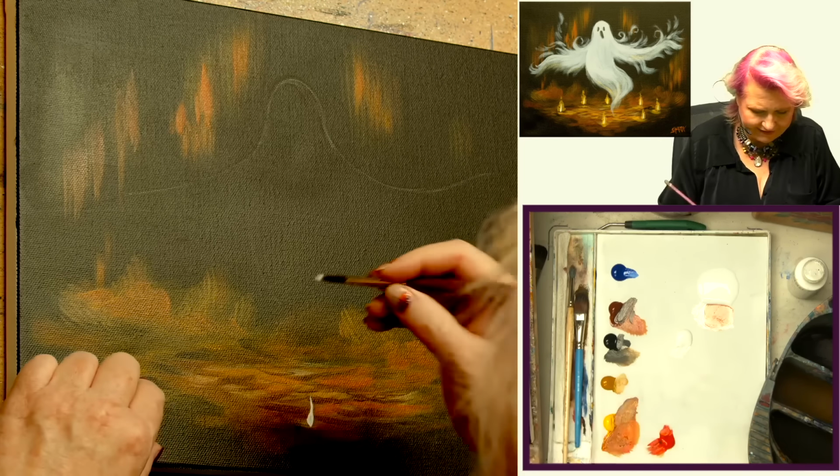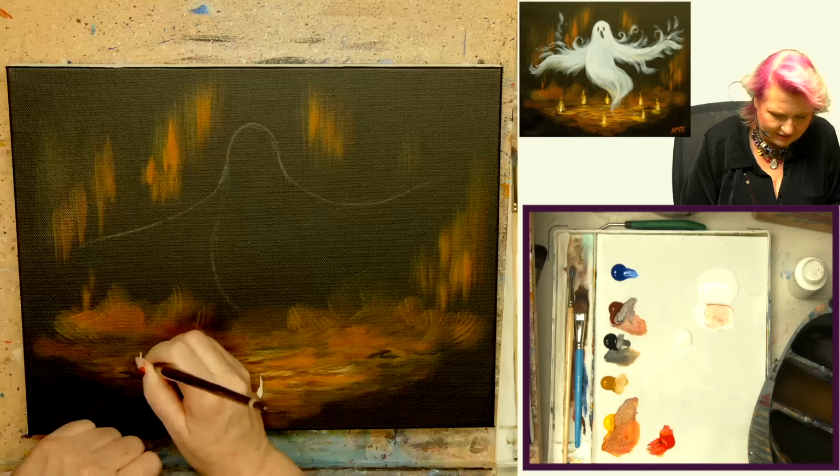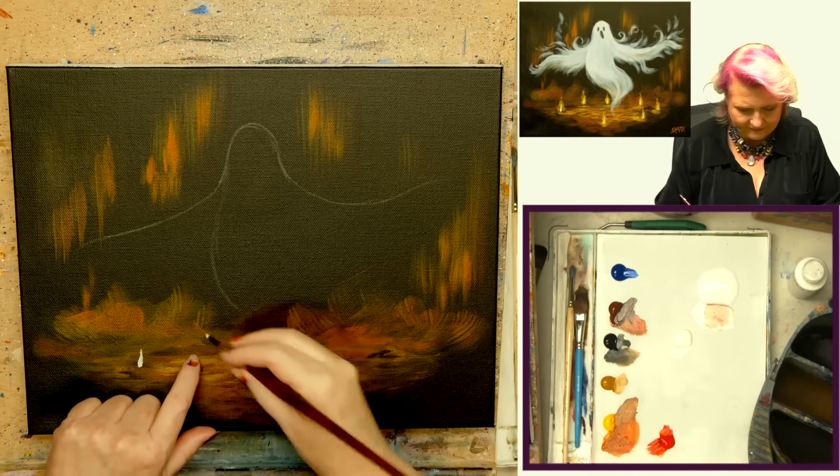These are mystical flames. They're powered by eldritch magic. Well, no, they'd be green then. That's true. It would be green. Maybe. Well, I don't know.